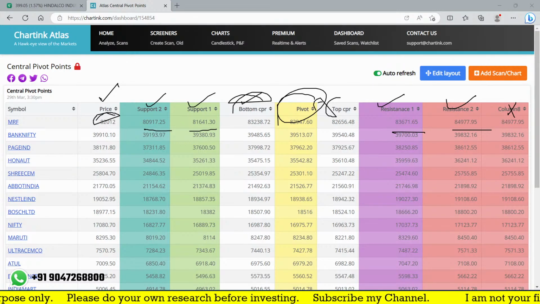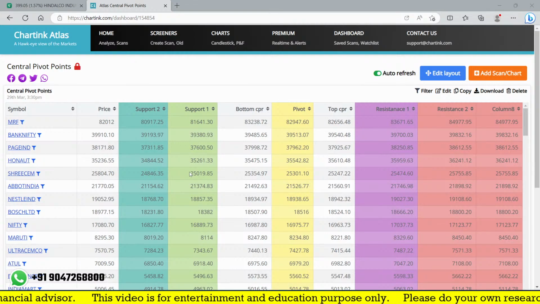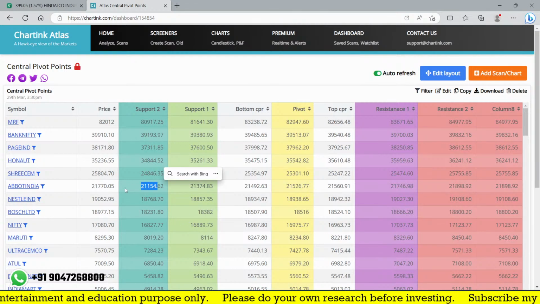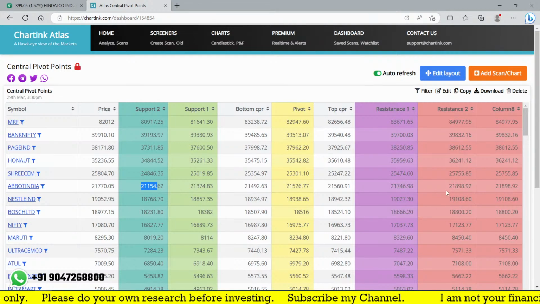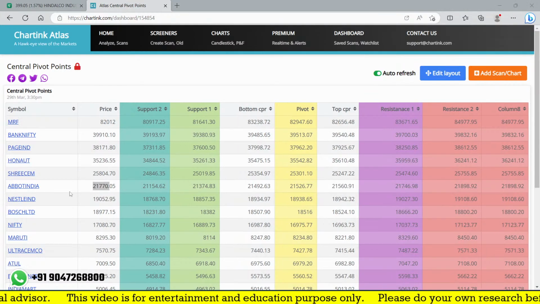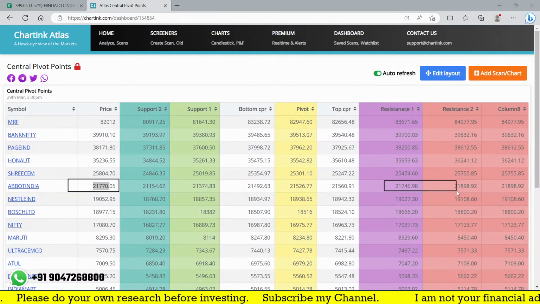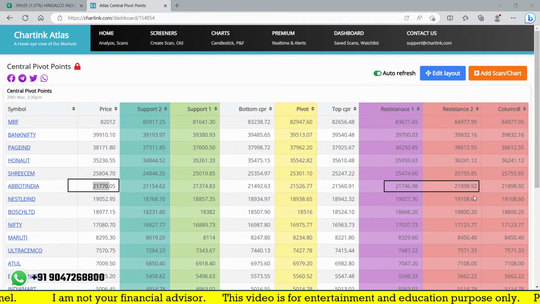So simply I am going to create it here, and today's high is near about here in the sheet. Can you find any stock which is nearby R1? Sorry, R1 is 21,898, and the price is 21,770. Yeah, here you can see, I just tell you this stock, ABB India. The current price is 21,770 and here 21,770. This stock is nearing R1 and R2 by using the Camarilla level, CPR. So if you look at that chart, it may be nearby the R1 and R2 level.